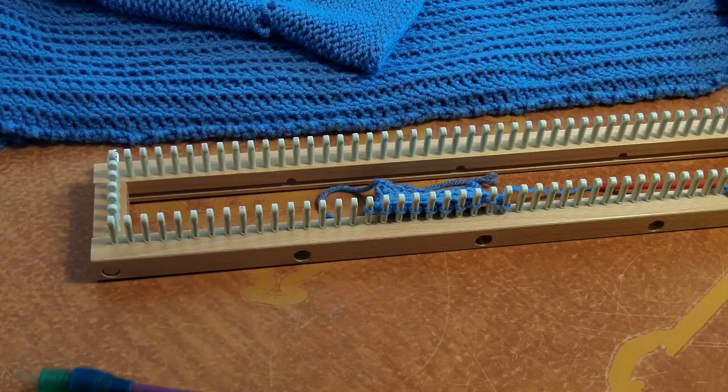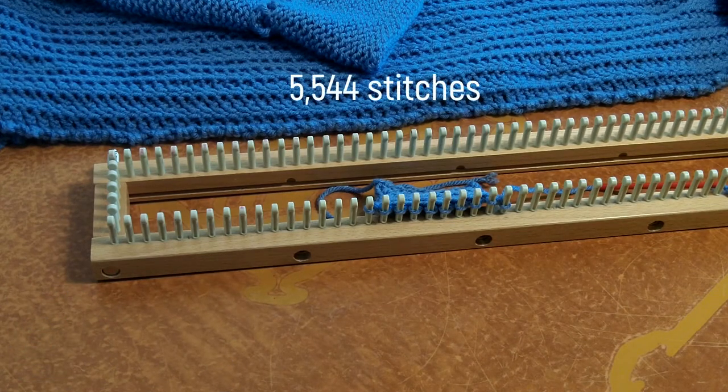All right, guys, 5,544 stitches. That's what you're going to do this week. When you come back next week, we'll be ready to do our bind off and our assembly. Almost there. Hang in there.